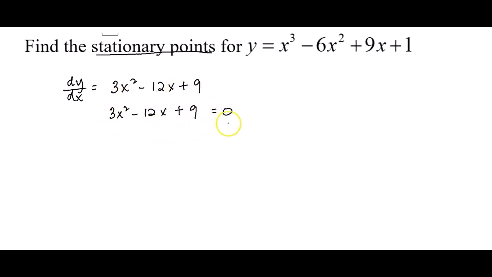We can see that this is a quadratic equation, so we use the method of solving a quadratic equation. I would choose to factorize first, and I got this. From here we solve it. We have x equals 1 and x equals 3. So it means that the x-coordinates of the stationary points are x equals 1 and x equals 3. Since the question wants the stationary point, we are actually concerned about the x-coordinate and the y-coordinate.